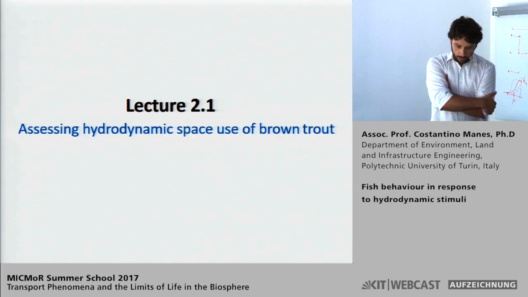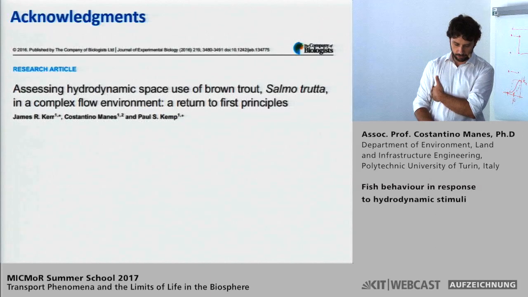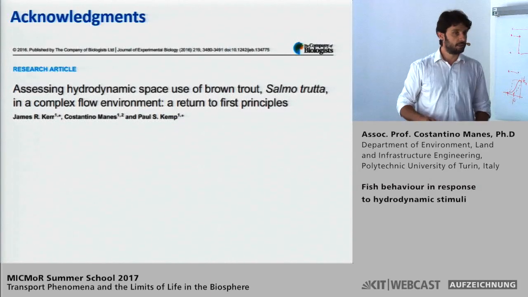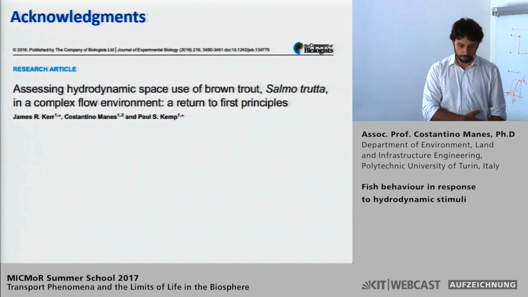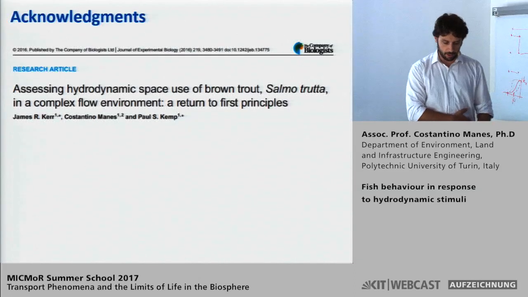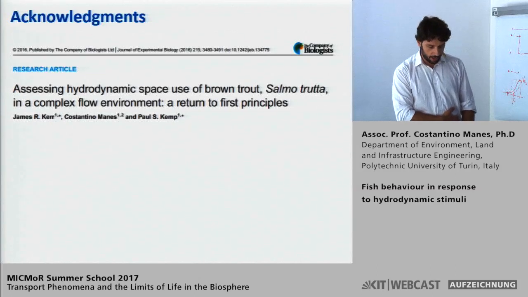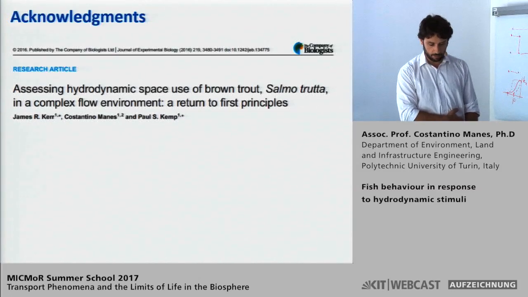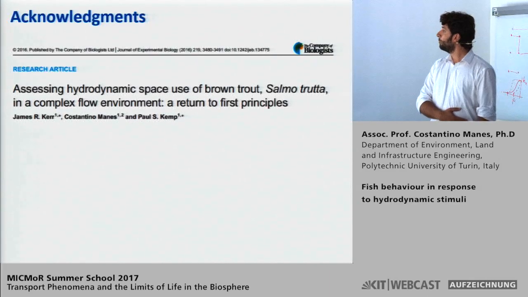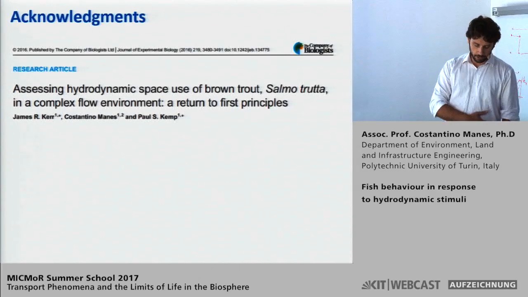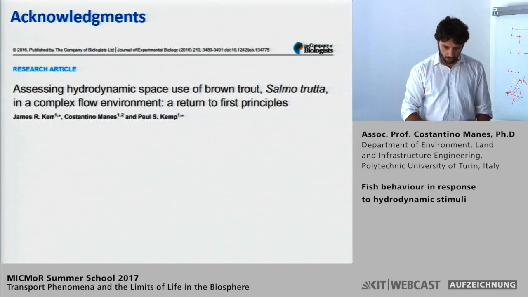So let's start with the first. Assessing hydrodynamic space use of brown trout. Before I start, some acknowledgments. All the material that I will be presenting is essentially taken from this paper that was published in Journal of Experimental Biology in 2016. I want to acknowledge the contribution of Jim Kerr, my PhD student, and Paul Kemp, the other supervisor, my colleague in Southampton when I was based there. The title of the paper aligns with the title of the talk. Nothing strange.